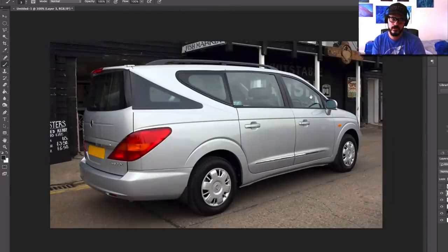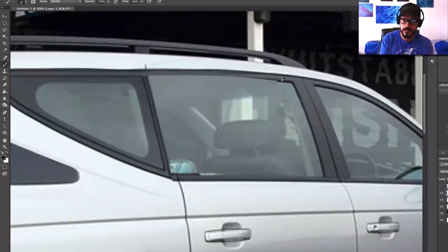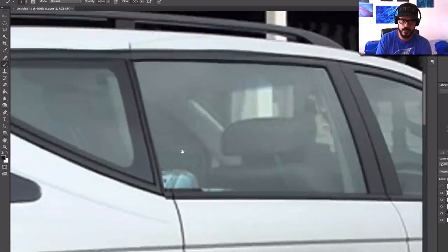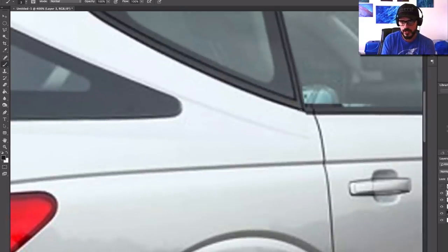All right, let's see what it looks like over here. I want to add this black part down here. Can't leave these details out, because if you do that, you're immediately going to see that it's a Photoshop design. It's all in the details. Also, let's connect the bottom line down here.